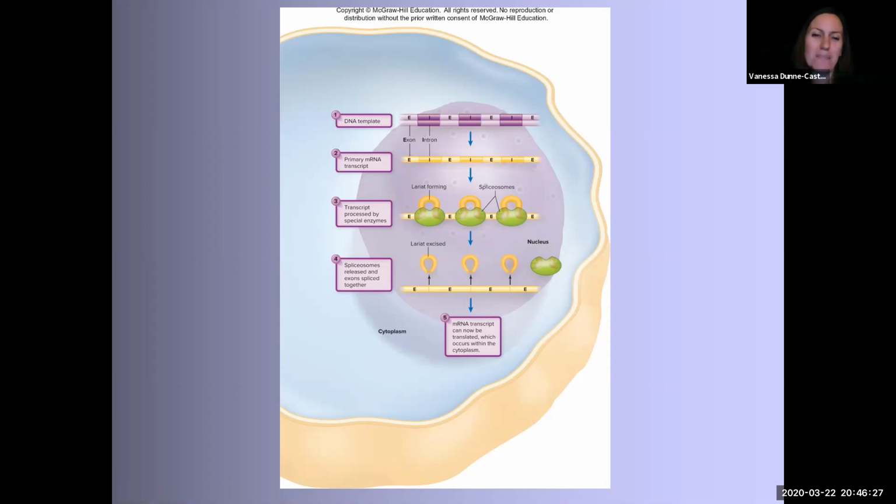If you ever get into immunology, you'll get really deep into this concept here. We have a lot of splicing that happens during the production of our immune cells, and we'll talk about it super briefly in our chapter on immunology. In the end, you have a mature mRNA transcript that then is shuttled out of the nucleus and can be translated into a protein product, much like we saw with prokaryotic cells.